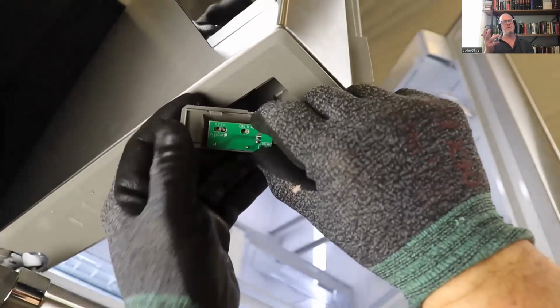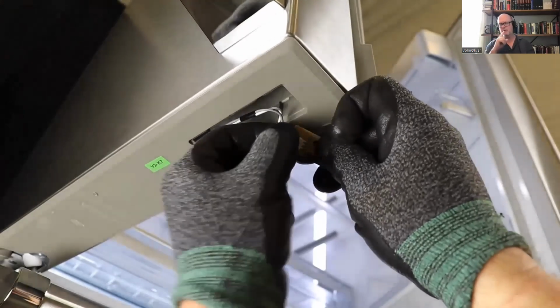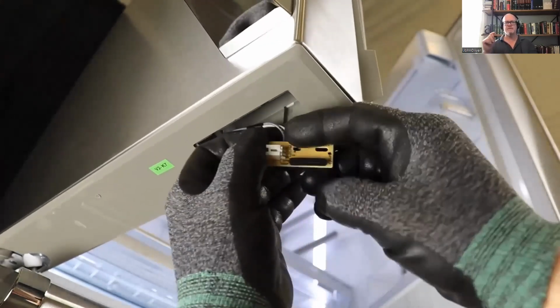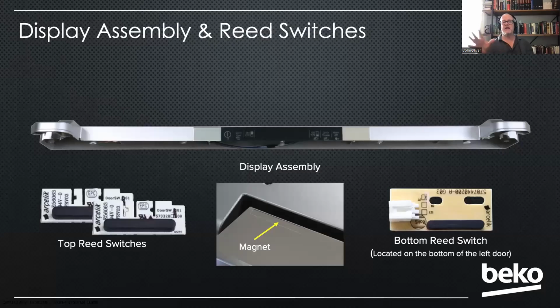Something I want to say about the reed switch that I've seen in the field is, remember I told you that if the alarm goes off and the customer pushes the alarm off, it will stay off until the door closes again, and that turns the alarm system back on. Well, if you have a bad reed switch, it will never know that the door is closed, right? Because they're in series. So if one of them is out, it won't know that the door's closed.